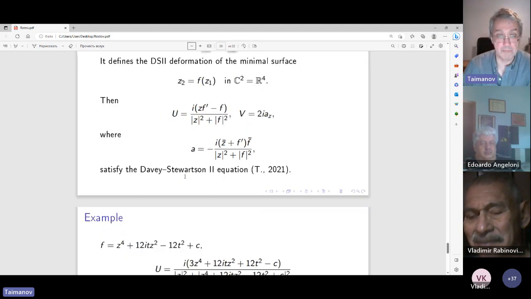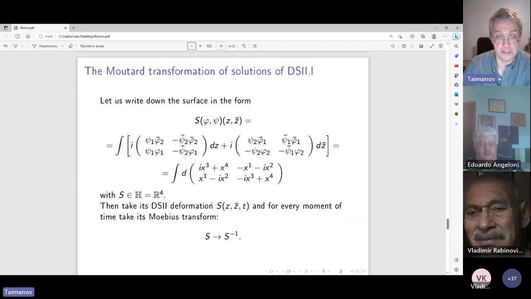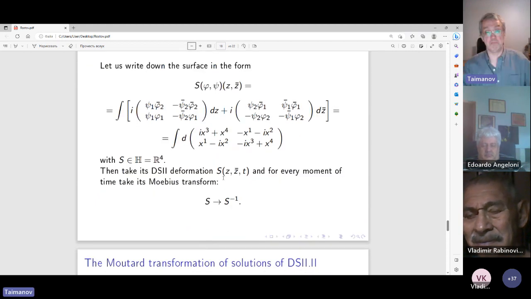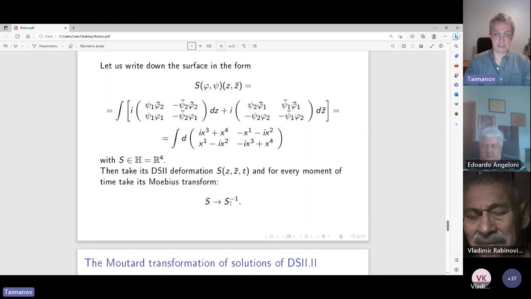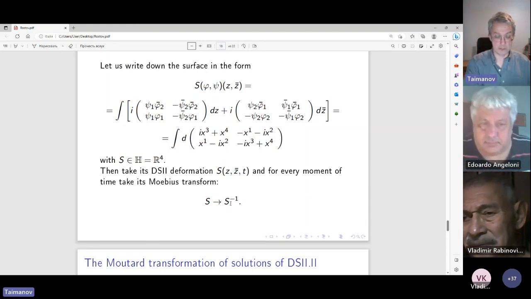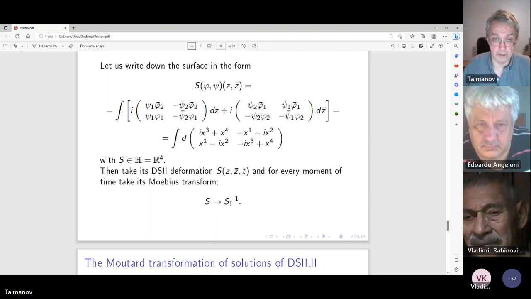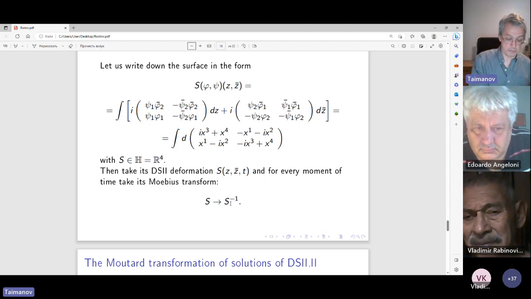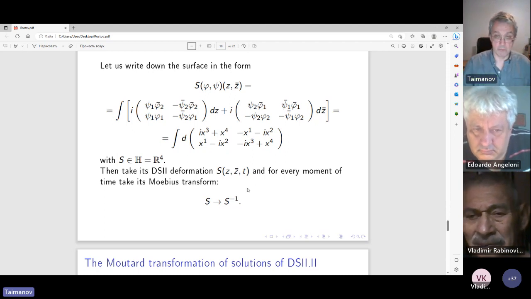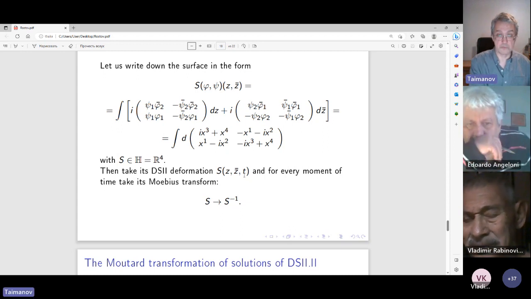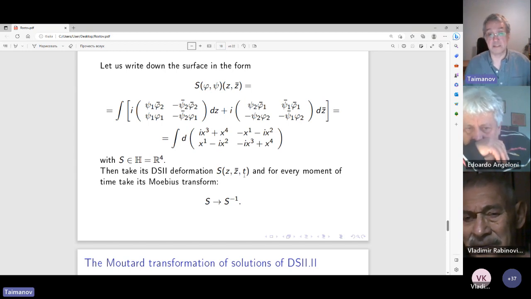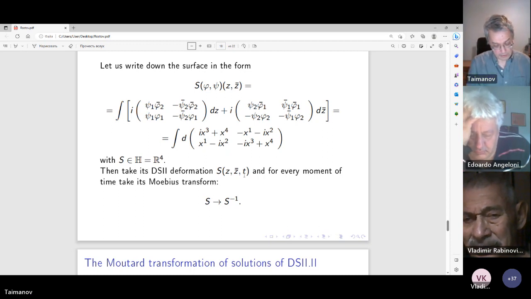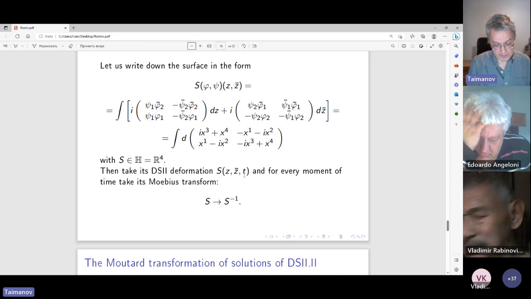I have to come back to the previous formula. We have the minimal surface S, which is immersed into R^4, and the surface doesn't go through the origin. Now we move this minimal surface; there is some motion, a deformation of the surface with respect to Davis-Stewartson. It stays non-singular, the potential stays non-singular, until the following point: the surface just passes at some moment through the origin.